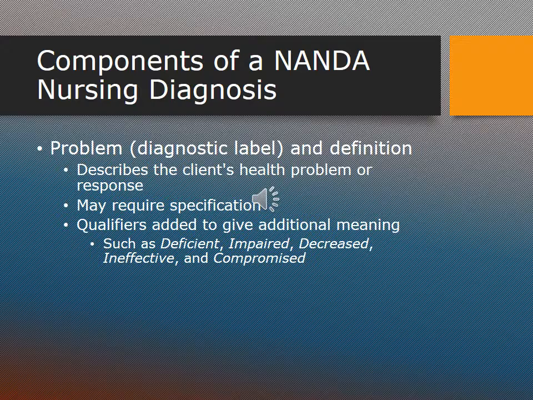That's the first thing you will write down. And remember, you don't write this down out of your head. There are approved lists that come out every year with these nursing diagnoses on them, and one will be posted in Moodle for you to look at. But an example of this would be like deficit fluid volume, impaired urinary elimination. So you can easily see, you have to know what the problem is and what the priority is to be able to come up with this label.